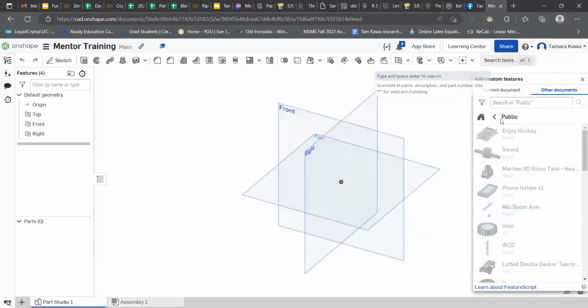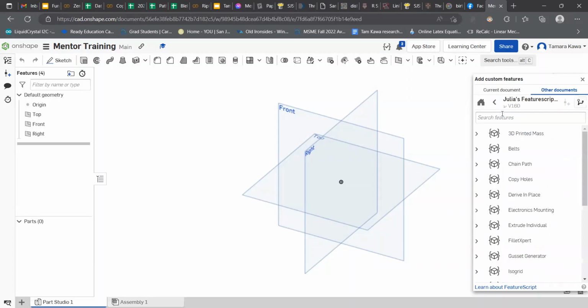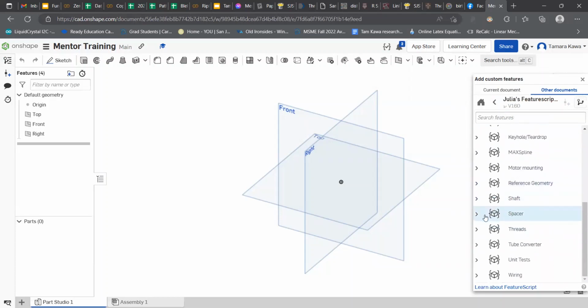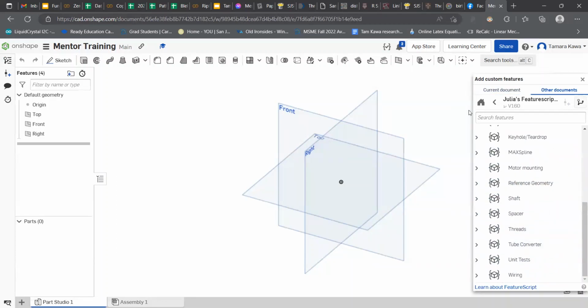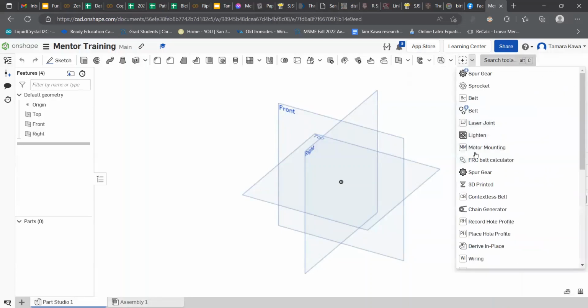And there's a lot of different feature scripts you can use. I've posted Onshape for FRC a couple of times, but most of the ones you're going to use are under Julia's feature scripts. You'll want this one. It's the original version 160. And yeah, you've got a lot of stuff here, like a lot of stuff, including tube converter, which is really powerful. You have a lot of things here. I encourage you to sort of install most, if not all of them. And you'll just click on it to install. And once you do, it'll show up over here in your list of feature scripts.